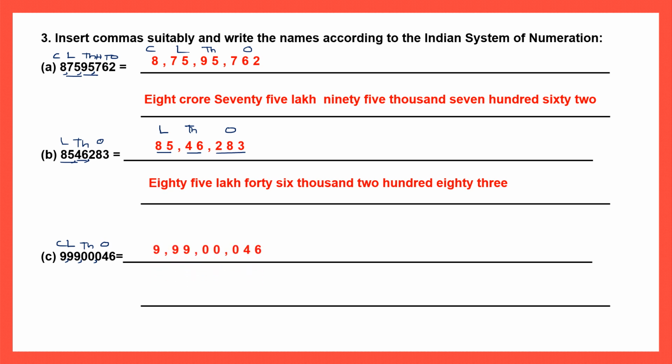So here we have it, 9 crore 99 lakh, nothing in the thousands place. Can you see? It's zeros. And 100 also we don't have, we straight away have 46. So let's write that down. That will be 9 crore, then 99 lakh, no thousand there, 46. So you saw 9 crore we have here, 99 lakh, nothing in the thousands place, nothing in the hundreds place, we have 46.